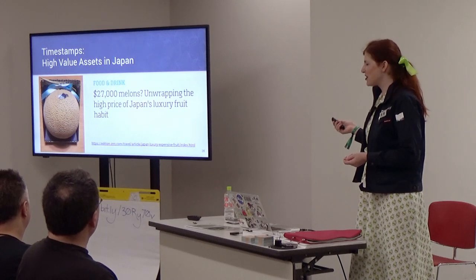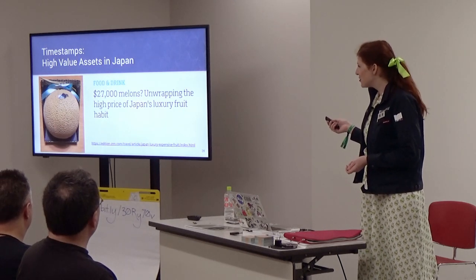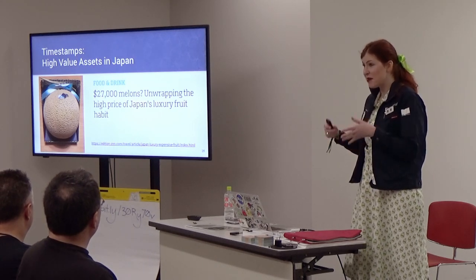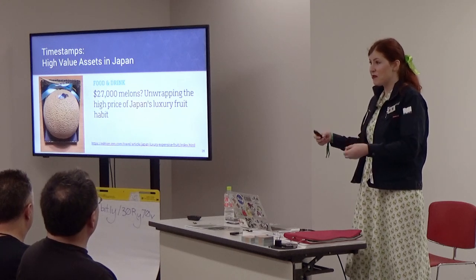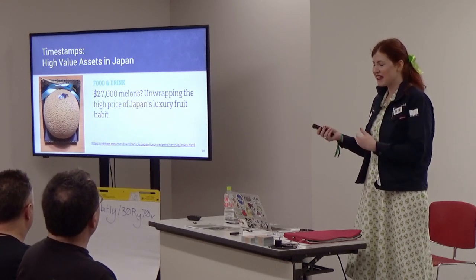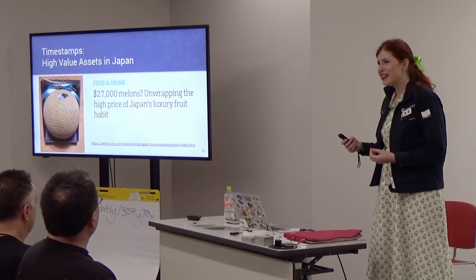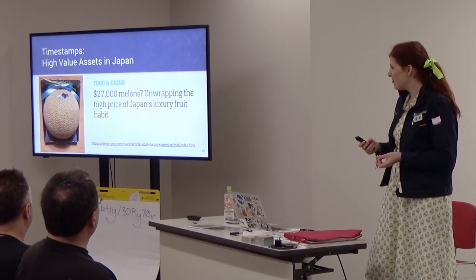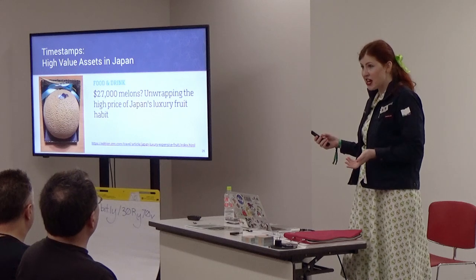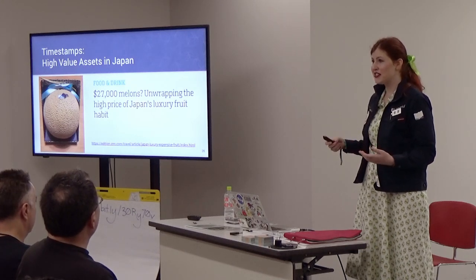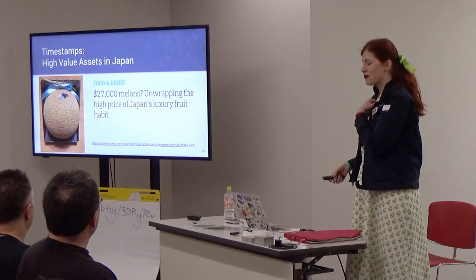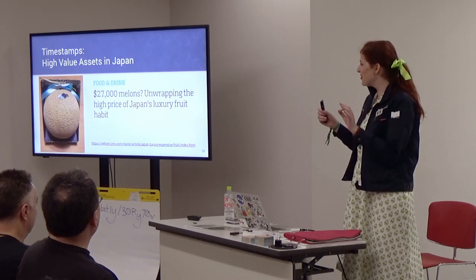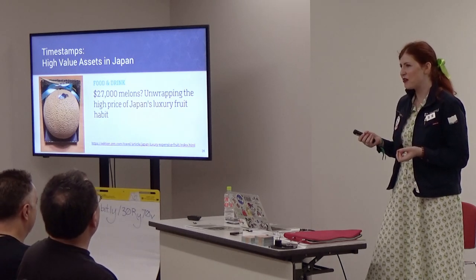I did a fun project with timestamps when I was doing my Consensys project. So my coworkers created, as one of our first demos, a diamond-backed cryptocurrency. And there's a lot of projects that are putting assets in, backing things. And I thought, well, what's valuable in Japan? And the thing that's valuable in Japan is fruit. If you go to any department store, you might find a fancy muskmelon that's worth maybe $100. This is pretty normal in Japan. They're used as gifts. I think the most expensive ones went for $27,000 for just a pair. And they have nice stems and they have a little bow on it. So I thought, this would be really fun to make a cryptocurrency.